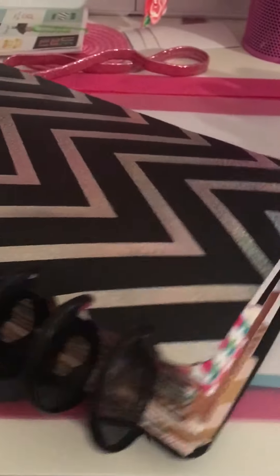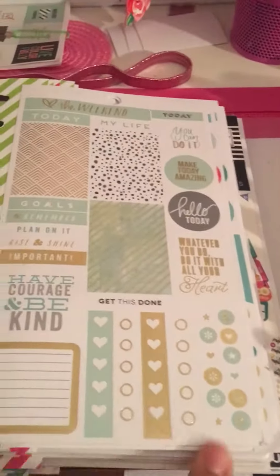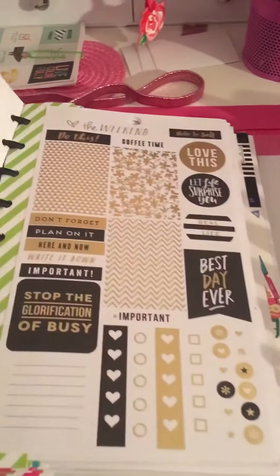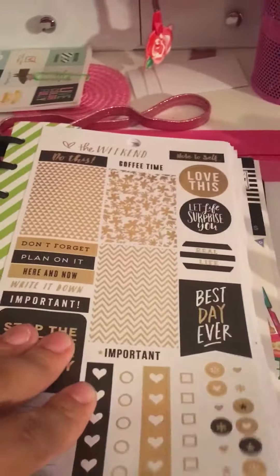They all fit on the expander ring and I love them. This is the coordinating sticker pack — it's wonderful. I'm not going to go through them all because I know there are people who did up-close views of these, but if you haven't seen it, the coordinating sticker pack is awesome. It is available at Hobby Lobby or the Mambi website.